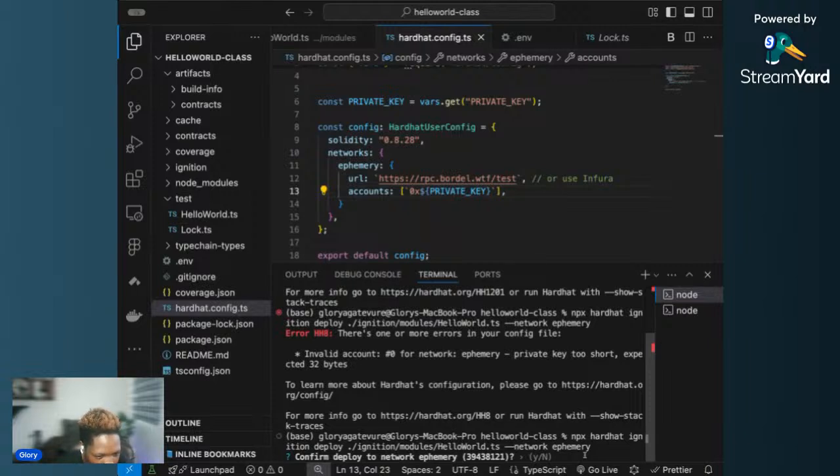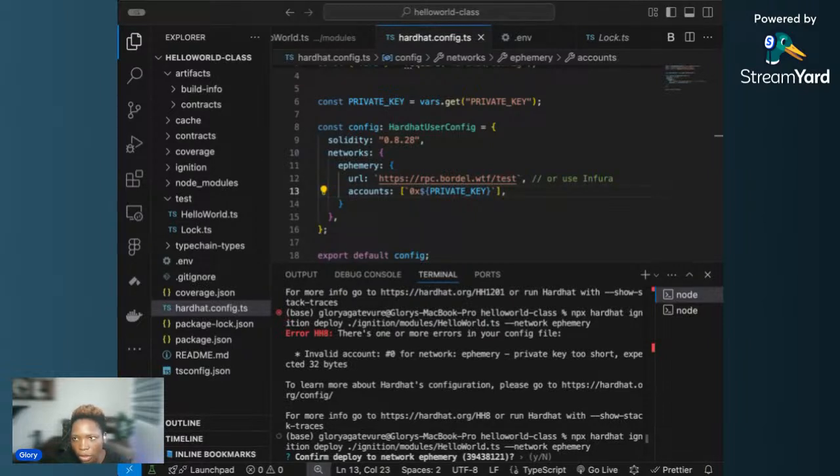But this network number, let me see the latest chain ID. It's 143, I don't know. Chain ID 39438.